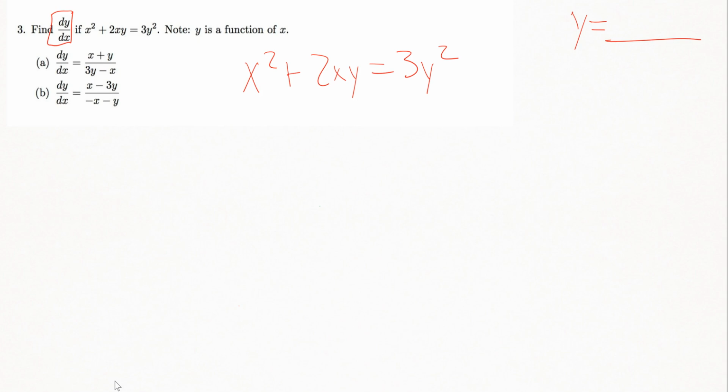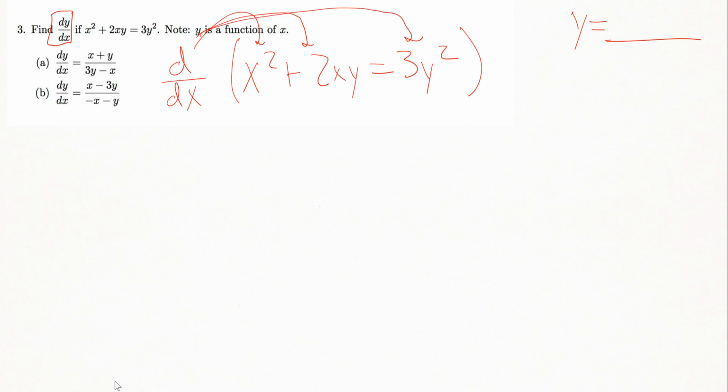So what we're going to do here is a process called implicit differentiation. The way implicit differentiation works is you wrap your equation in a set of parentheses and take d/dx of the whole equation. So you're taking the derivative of each one of these chunks with respect to x.